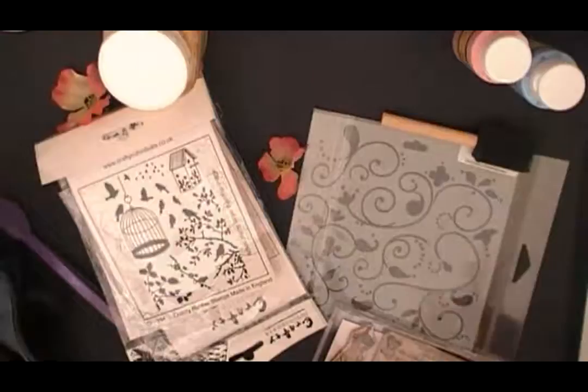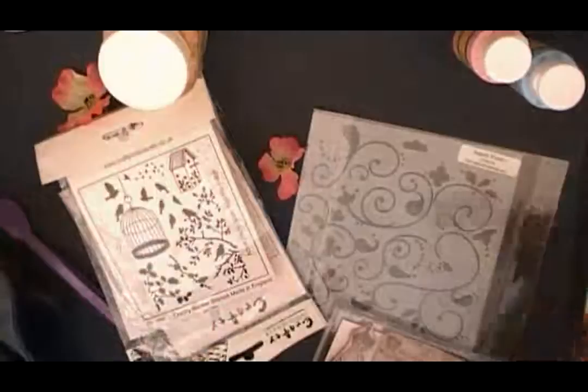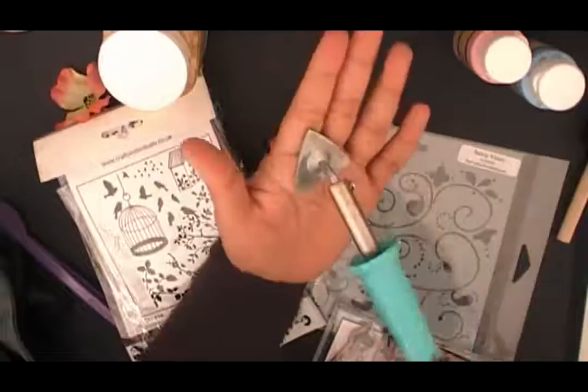Okay, ultra thick embossing enamel, the UT flex, and I've got my foam brush, some water. This is the encaustic art, because once I have used this when I was using beeswax to melt the wax on the surface of the canvas. And I think I've used it only once, I can't really remember the result, but that's what I'm going to be using today.